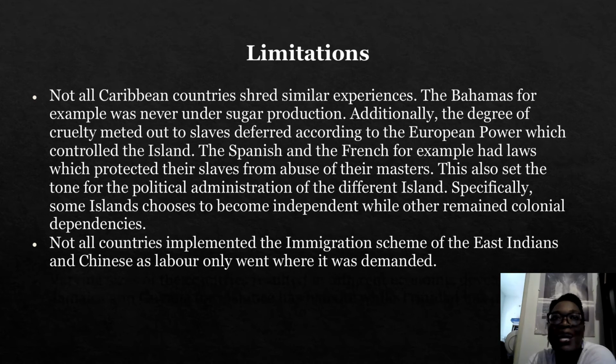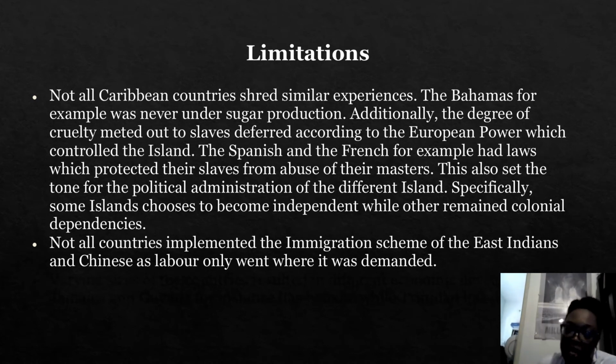So when we look at the racial composition of different Caribbean countries, we realize that it is not the same. In the case of Trinidad and Guyana, for example, they were larger Caribbean territories, so they received a lot of the East Indians that came. And so that is also reflected in the population today, because half of the population is Negro and half of it is East Indian, and that is as a result of the indenture system, because labor only went where labor was demanded.